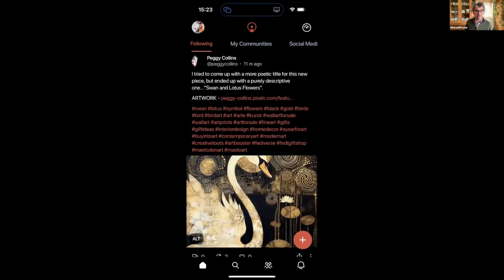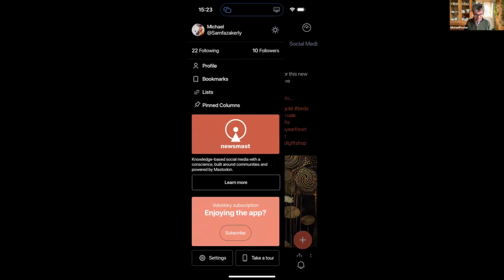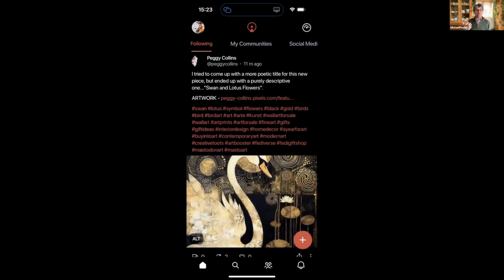A key point here is that I'm currently logged on to Newsmast, not through a Newsmast account, but through my mastodon.social account, which is here. I've got all my home timeline, my lists and bookmarks, all from my normal home timeline. So what we're looking at here is a home timeline from mastodon.social, where I can scroll and look at that alongside the Newsmast communities. And I can interact with both simultaneously without seeing any difference. Effectively, my mastodon.social account is acting as a guest account on Newsmast, and more of that later.